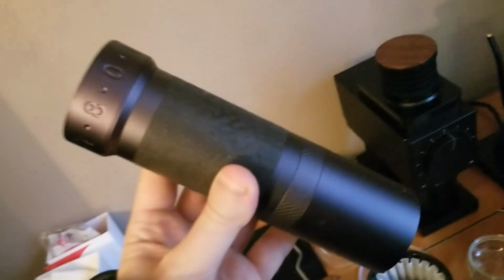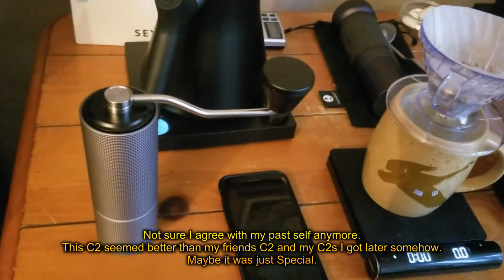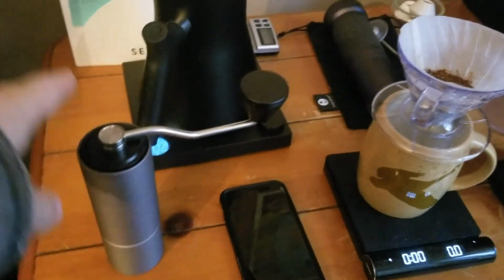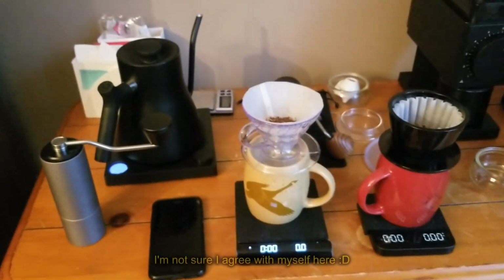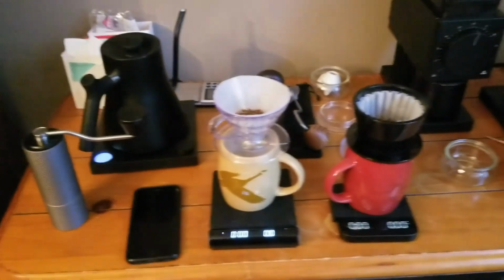I also got the ZP6, which is a more expensive hand grinder, and I think the quality of the C2 for a fraction of the price is just as good. Some cups I've had were better out of this, some cups were better out of the ZP6. They're slightly different, but they're both good, high clarity, and just make good, tasty coffee.